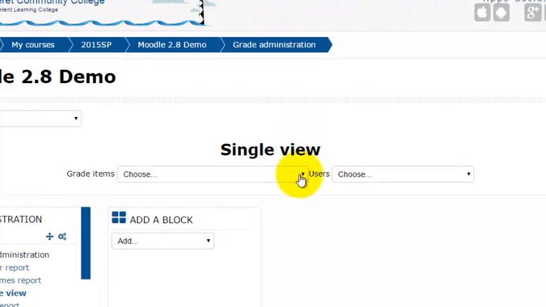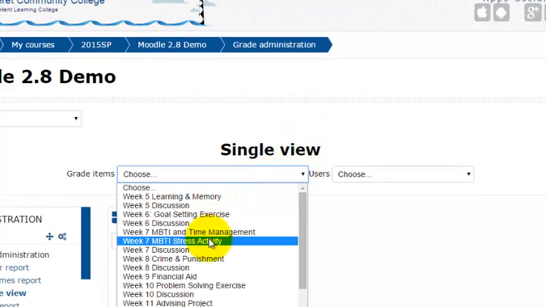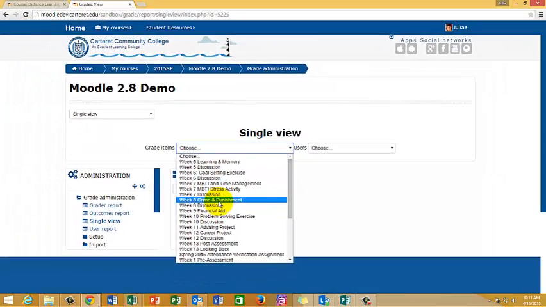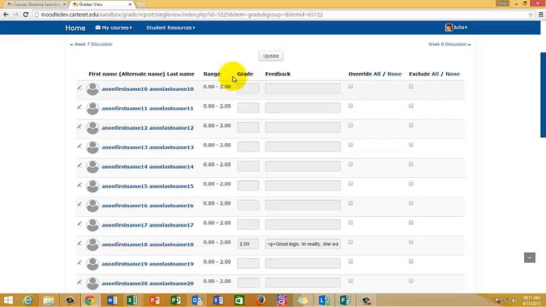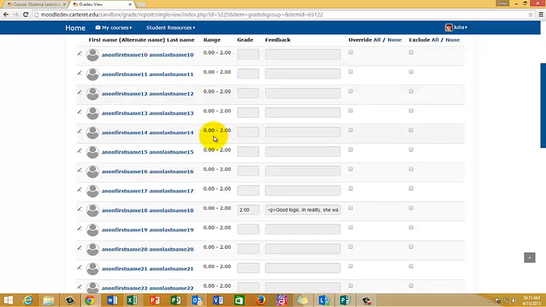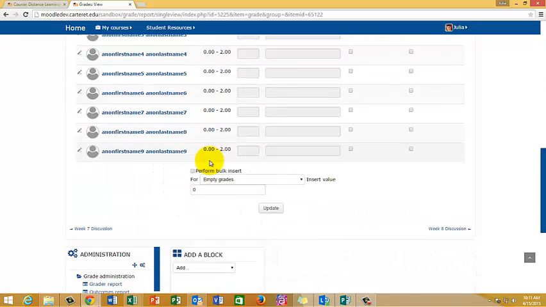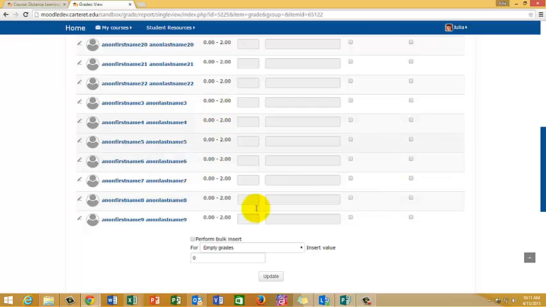Here what you would do is choose the item that you want to pull up and grade. And now you're going to get a block for just that item. So you're not dealing with all the scrolling, and this is where you can enter the grades, the feedback, and submit them, but it's just for one item.